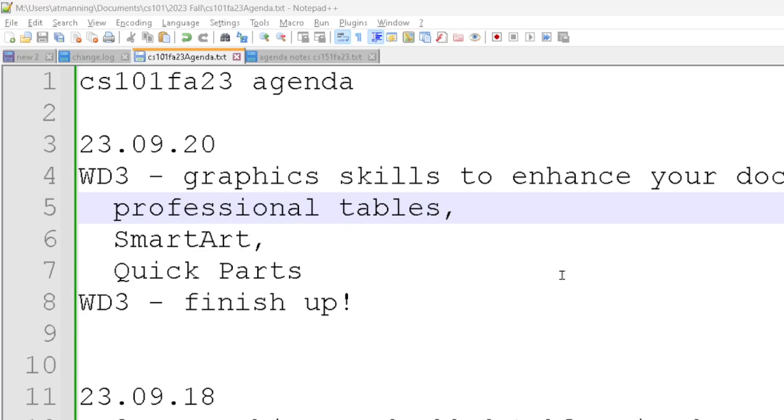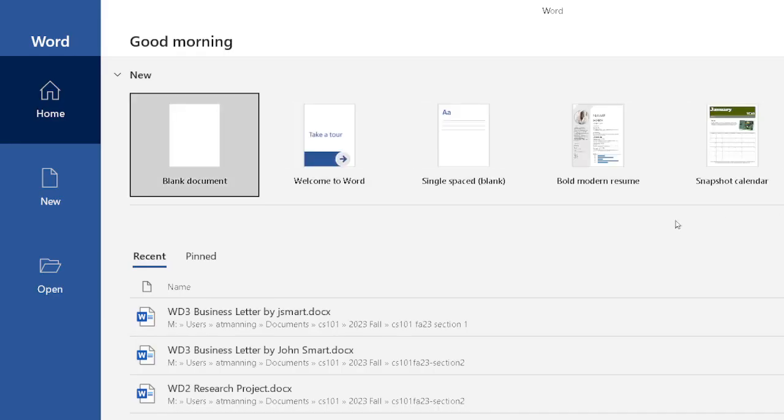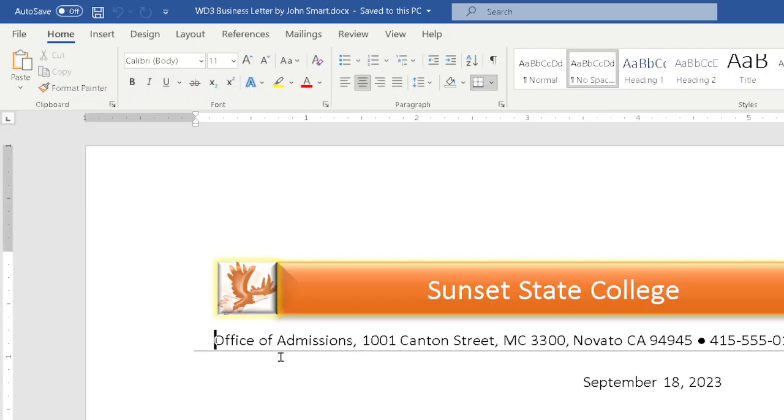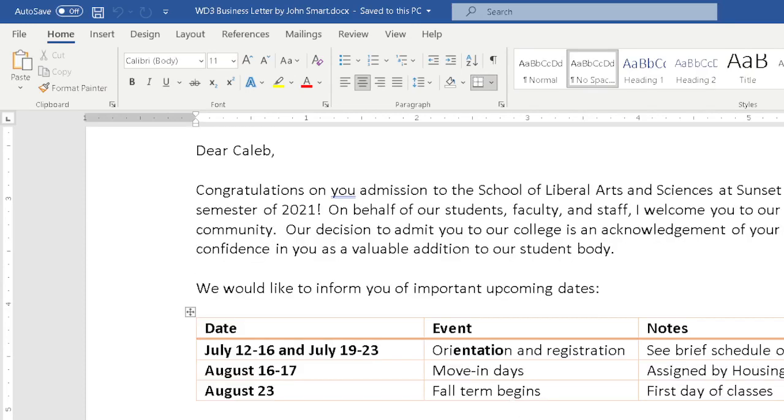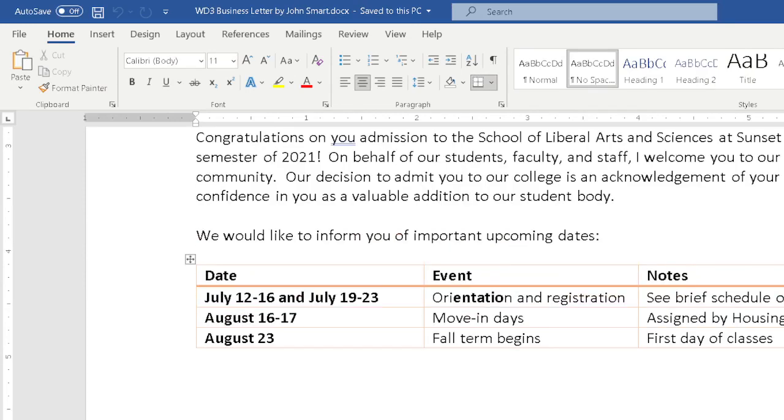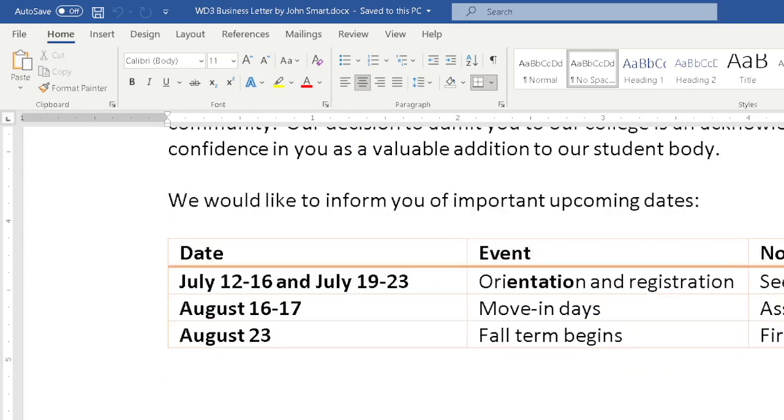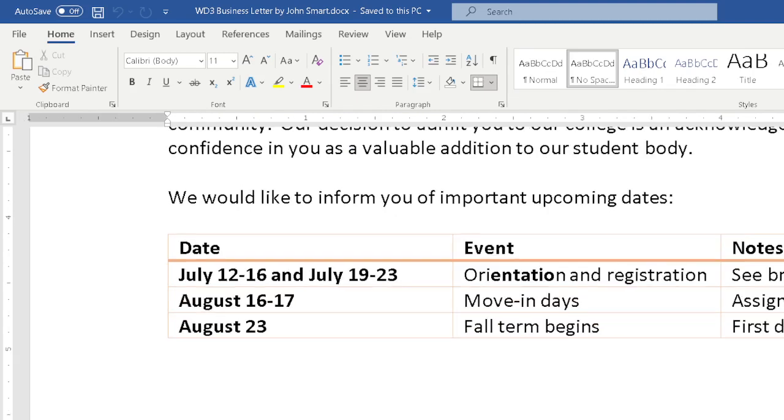So let's get going here on your Word document. Start up Word and find the Project 3 WD3. Here we go. Here's how far we've gotten so far with that. We have our table that we ended with last time. I'll zoom in a little bit here. And we realize that there is a missing item in our table. We need to also mention another day or another activity.